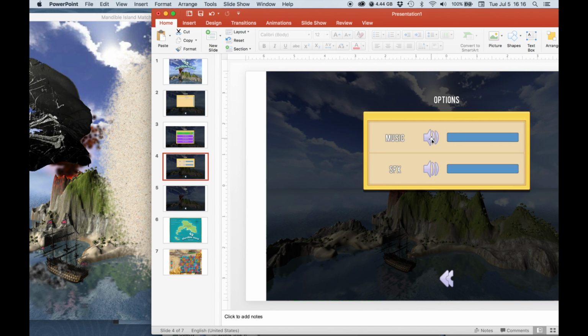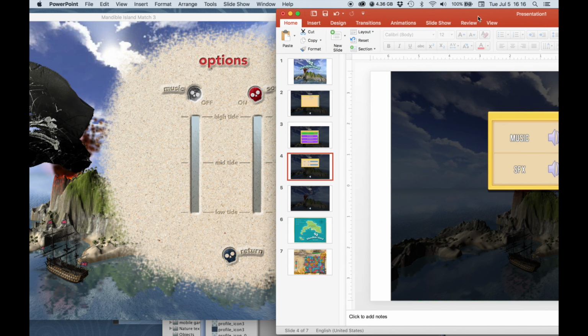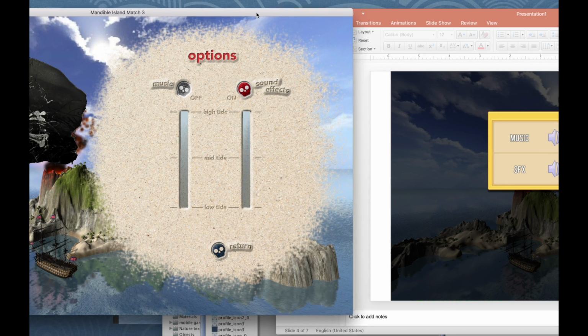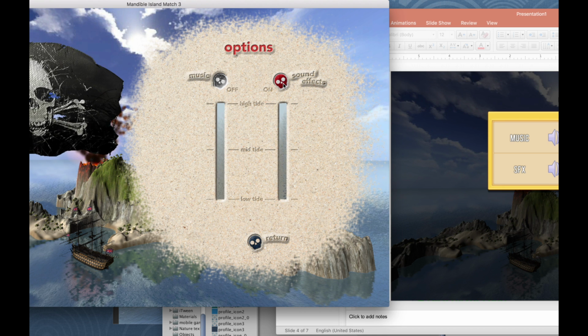When I was trying this out, I just kind of did it by accident. I wasn't sure that it was something that was functional. So in this case, just adding some information like on and off gives a clue that if this button's on, there must be an off, so if I click on it, it'll turn off. I do not have a hover state or rollover state built into this because it's just not part of the script, but it does work when I click on it and it changes to off.